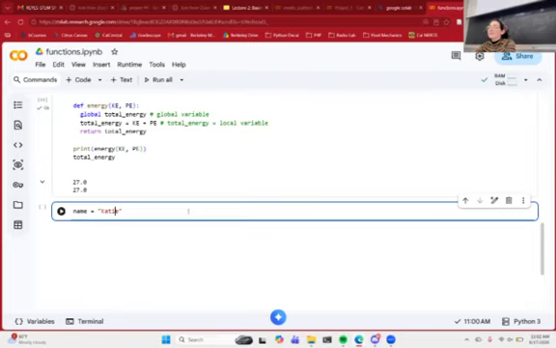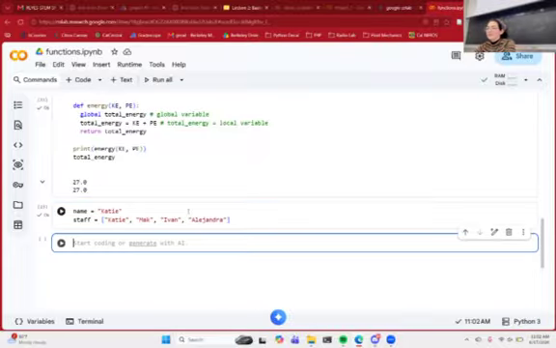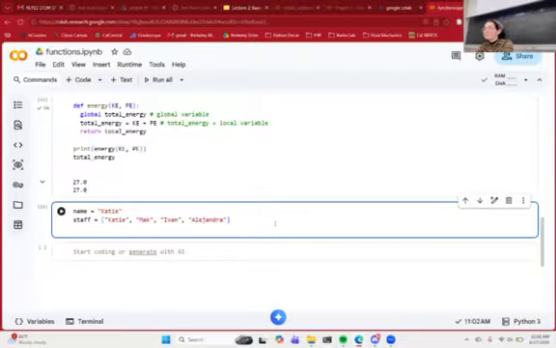Then something better would be making a list called staff: Katie, Mac, Yvonne, Alejandra. I hope I spelled that right. Okay, that's my list, right?